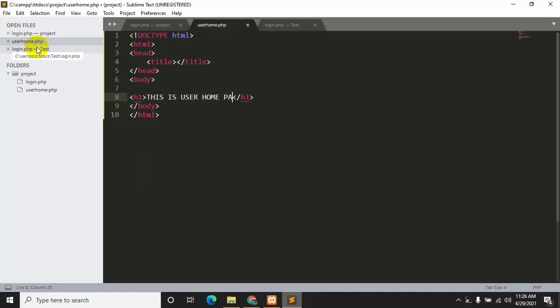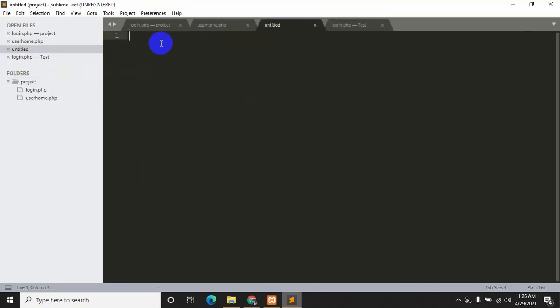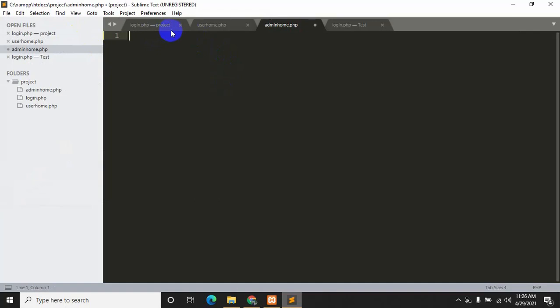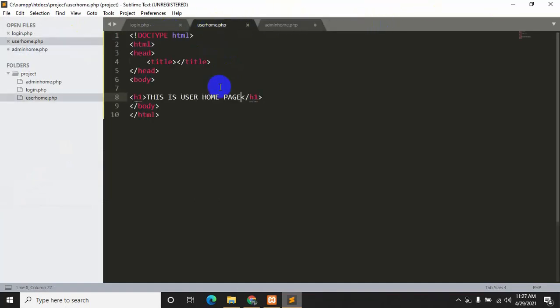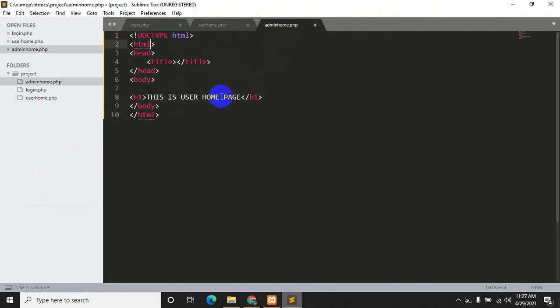Let's save it, and create another page for admin, adminhome.php. Let's save it. I'll copy this one, Control A, Control C, and paste it over here. Over here we'll say this is admin homepage. Let's save it, Control S.